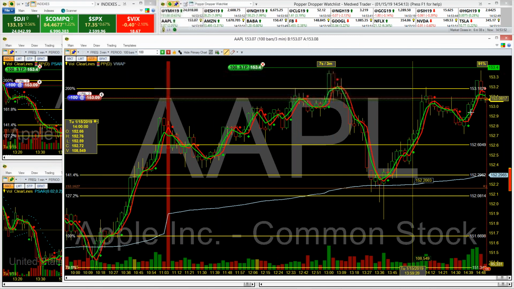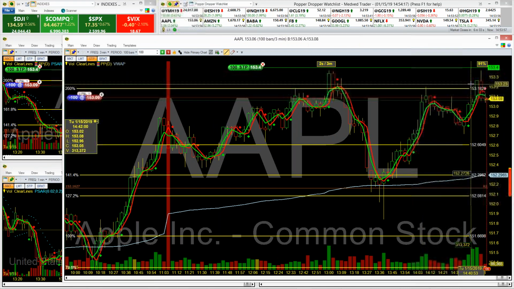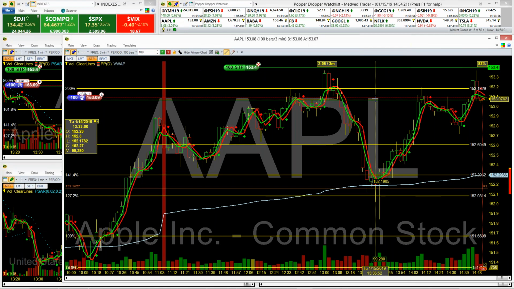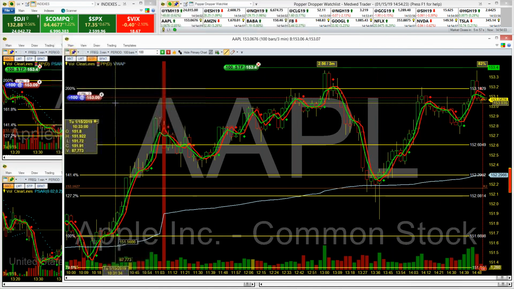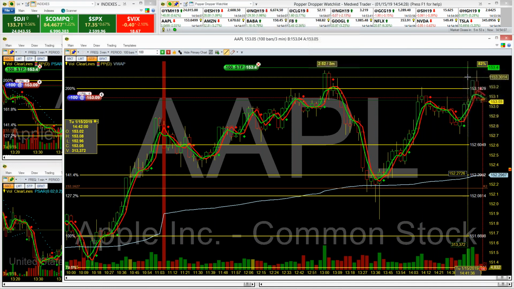This will help me determine, is this a good risk to reward trade? If I feel like my stop has to go above the high of the day to put me out of harm's way, okay? So in this instance, I'm risking basically 31 cents, okay? I better be able to make more than 31 cents, right? My risk to reward better be 1 to 1.5 or better.